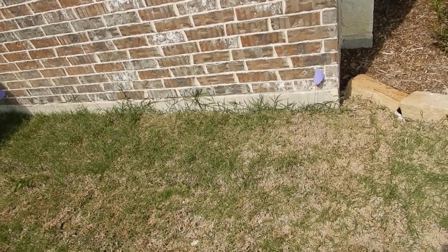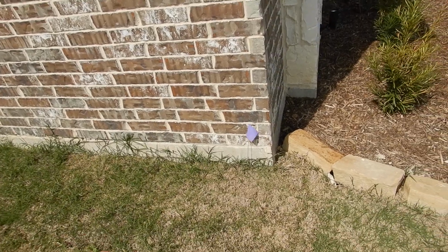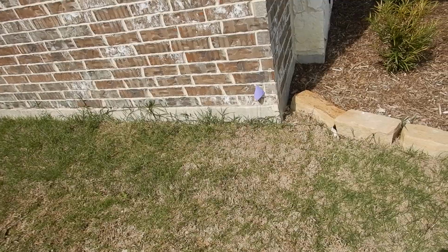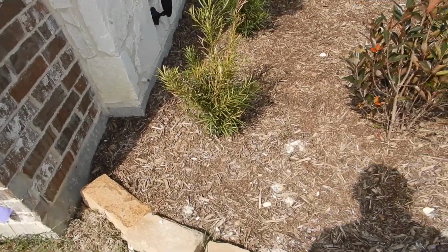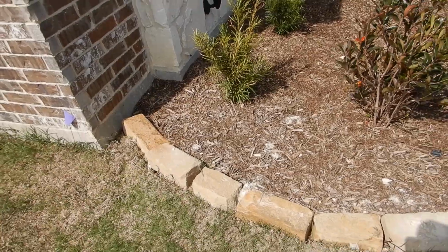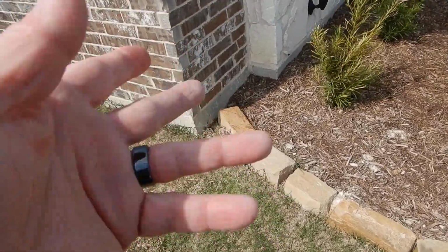But, if termites decide to come in, they can take advantage of that crack. If I was doing a WDI, I would be required to call that as a conducive condition. I would be required to call the wood mulch as a condition. Where do termites live? In the ground. What do they eat? Dead wood. What's wood mulch? Dead wood on the ground next to your house.